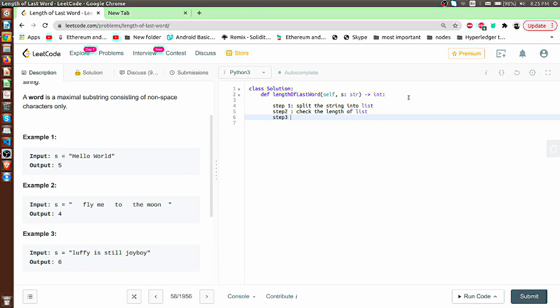Step 3, condition. We will write a condition to check if the string is empty, then we will return 0.